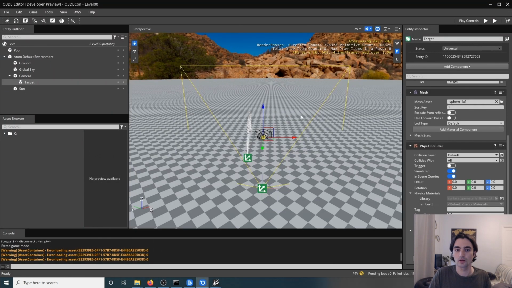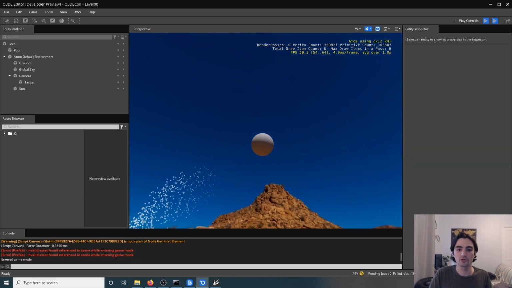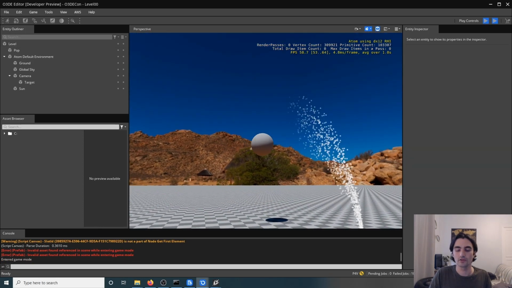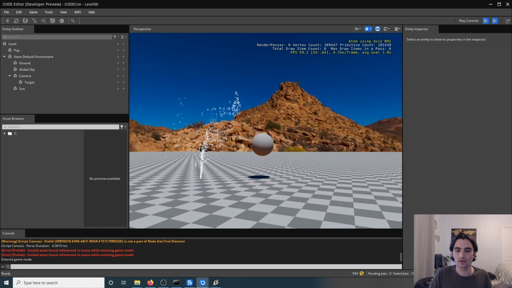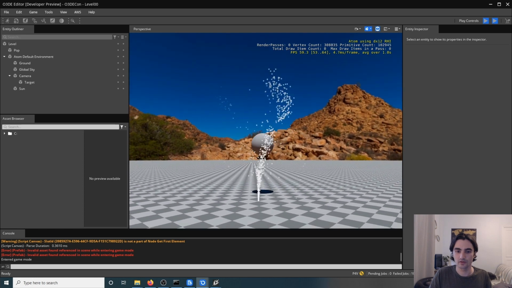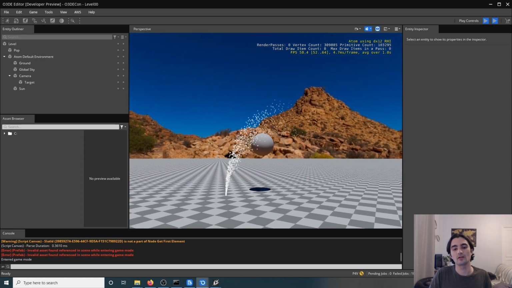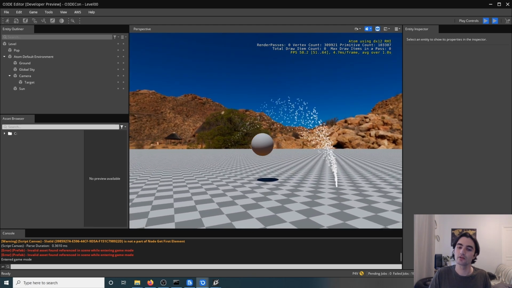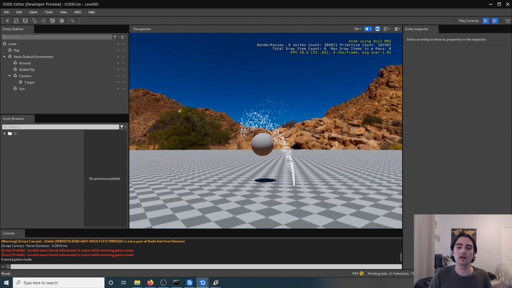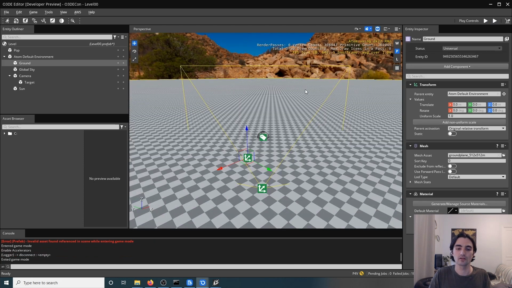Okay. Now if I hit play, I'm controlling the target with my view, and nice, it's colliding with particles. So basically this entity is attracting those particles, but then the mesh is colliding with it. So it creates this interesting effect.